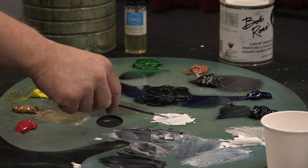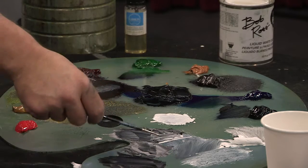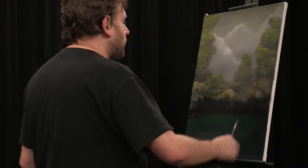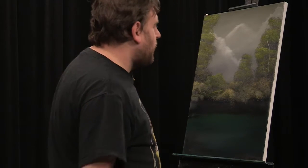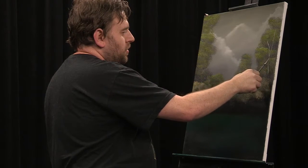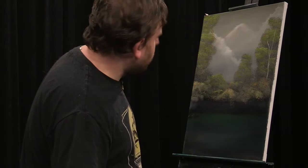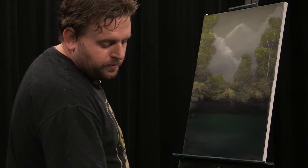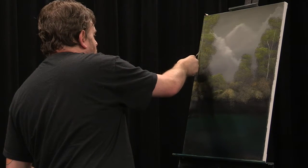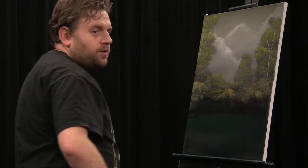And I think I'm going to go down to the palette, a little bit of liquid white, mix it in with some of the gray we used on our last painting. I like to reuse the paints when I can so I don't waste so much. Alright, and just kind of put some tree trunks in there. And we're doing that by just spinning the brush as we go down. Put some of this one up here. And you can make these as thin or as thick as you like. It doesn't matter. It's all up to you, whatever you like.